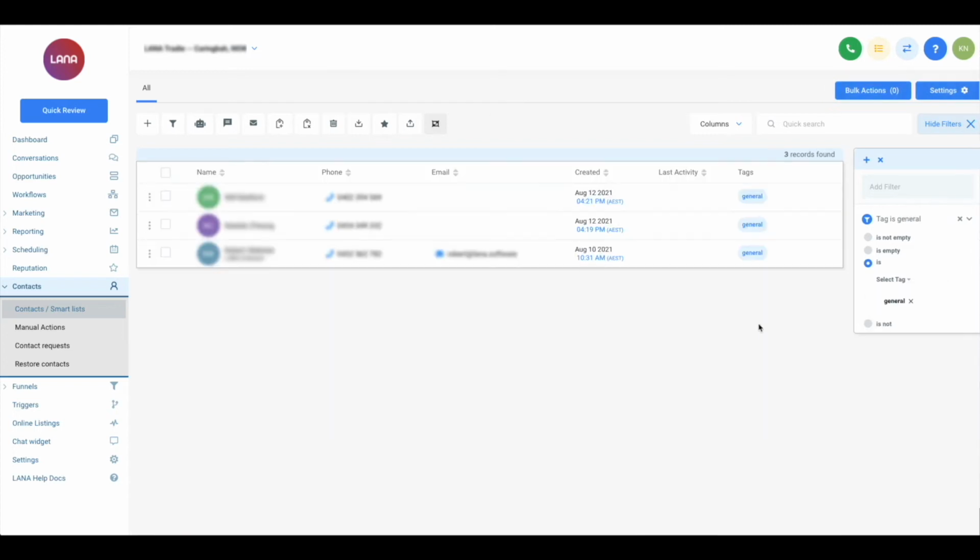If you have, say, for example, a seasonal promotion or a maintenance that is required every 6 months, then you may have tagged these people as under maintenance and you can select these tags accordingly. So as you can see, it's brought up 3 contacts, which is listed under the tag of General, and then I can just simply click this box on the left hand side here next to name and then simply send an SMS. So that's the 4th button from the left, which looks like a little SMS bubble.